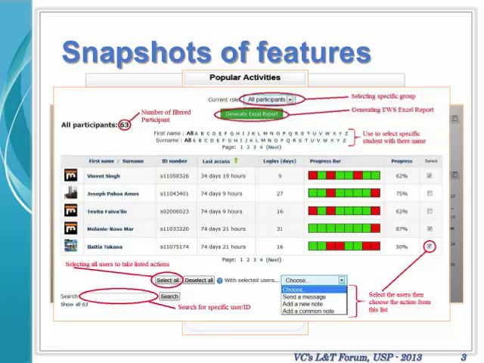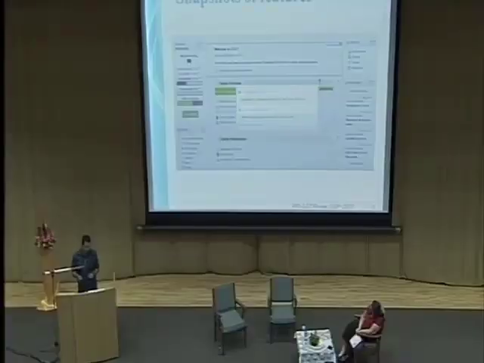So just a snapshot of how the system looked. When a student logged into Moodle, on the top left-hand corner, they were able to see a dashboard with some color coding and indicators. And then in the center of the screen, a pop-up would come up identifying what some of the upcoming activities in the next 7 days are, which the coordinator has identified as very important.